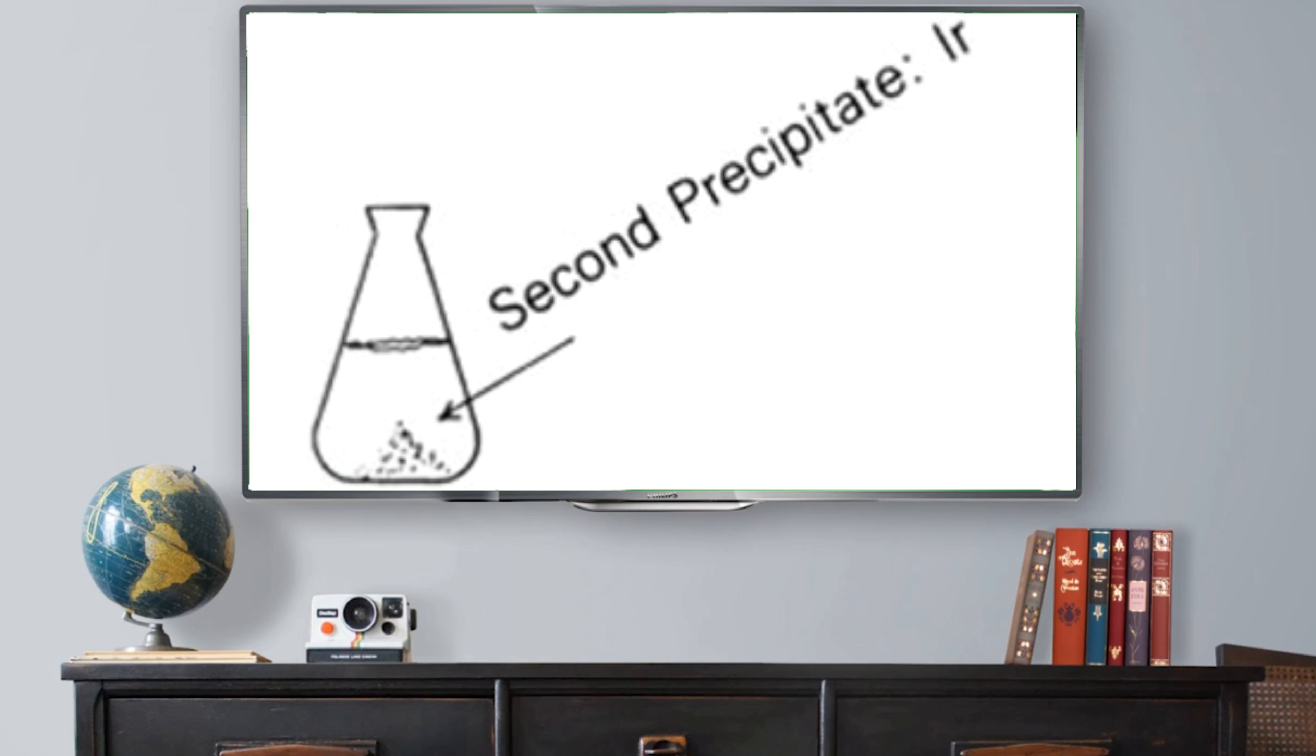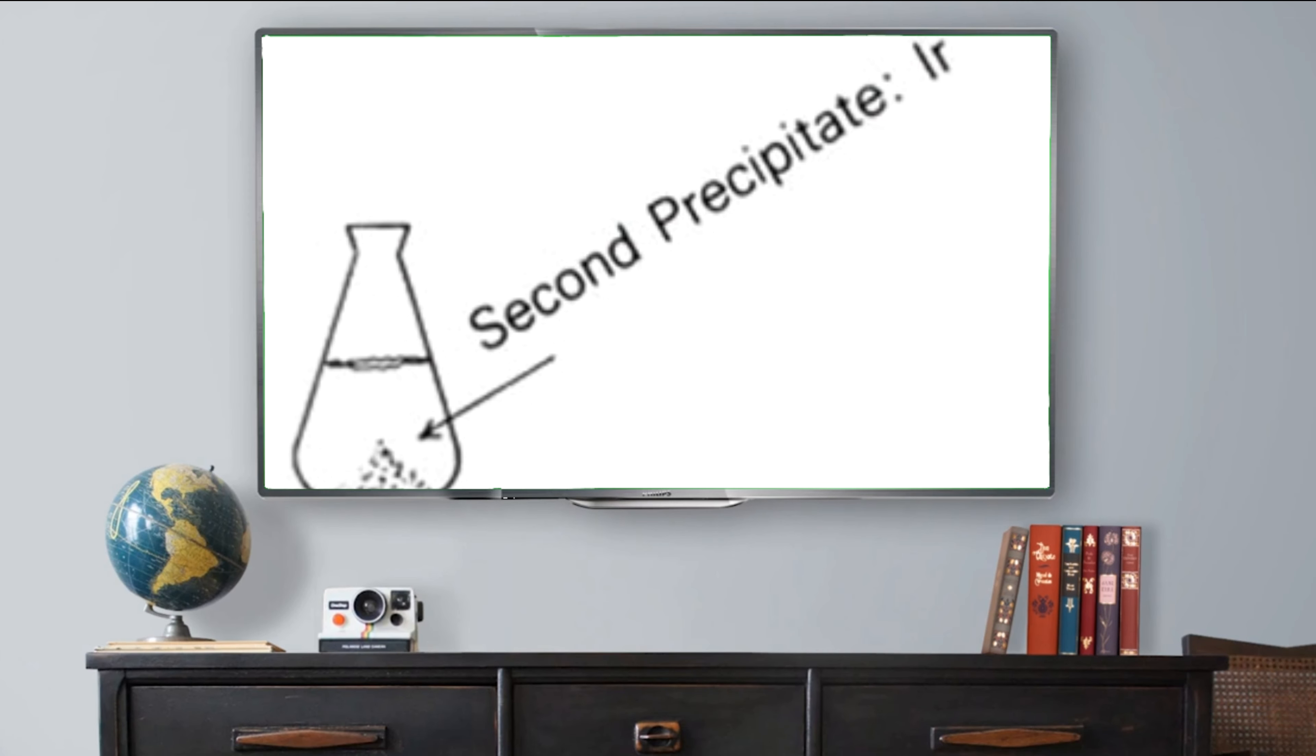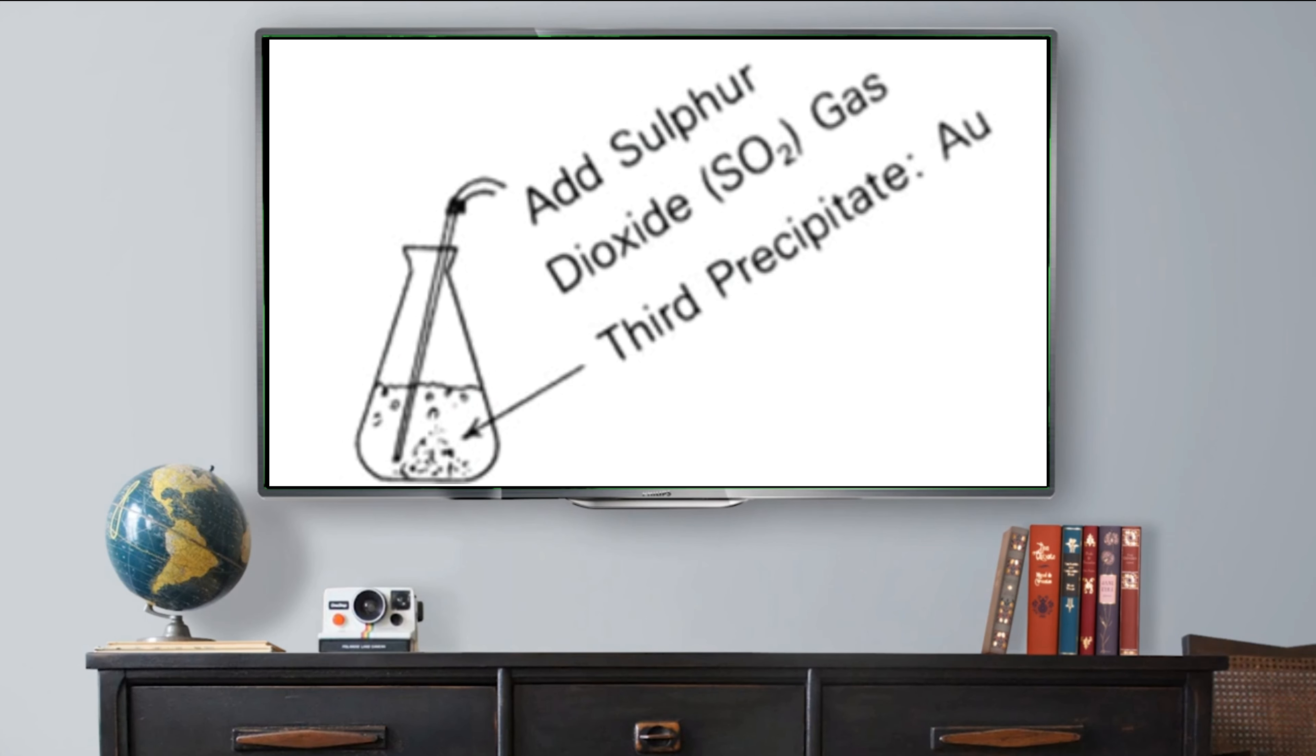The aqua regia solution and water used to wash the iridium, the aqua regia boiling processes can be started. Platinum and iridium can then be deposited together then separated using lead. Gold can be deposited as a brown powder using sulfur dioxide gas.